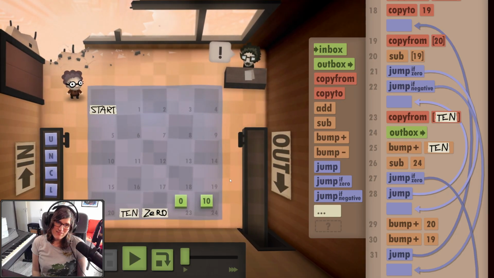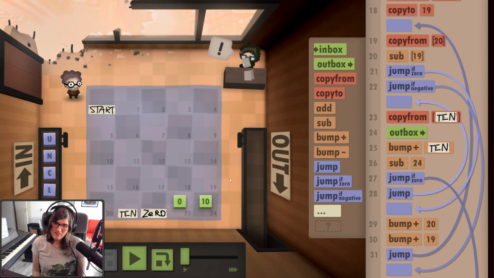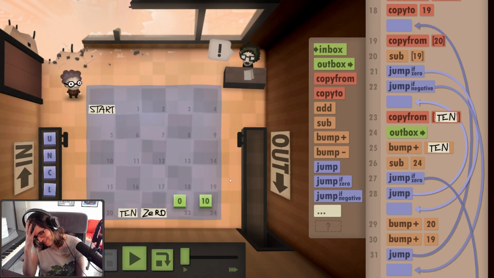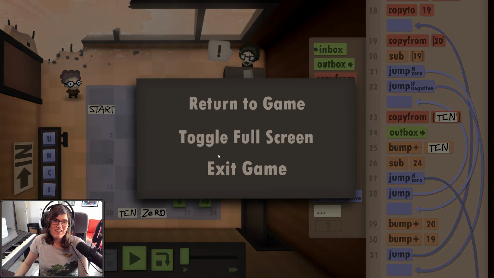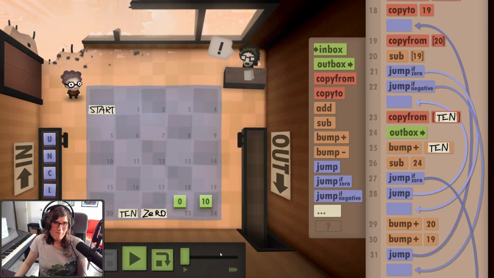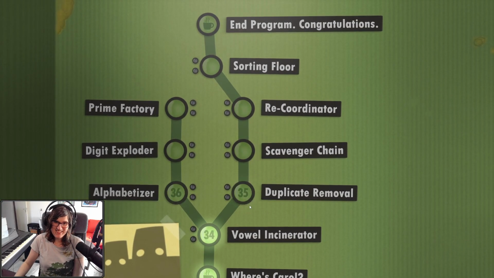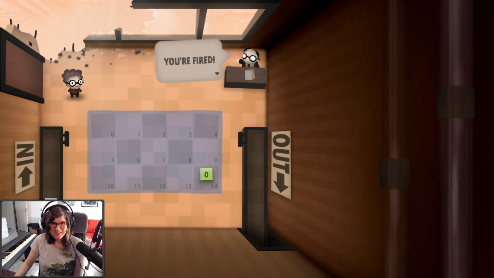How do I even check if the word is smaller? Oh god, I don't know. I don't want to do this level anymore. I'll just go to duplicate removal.